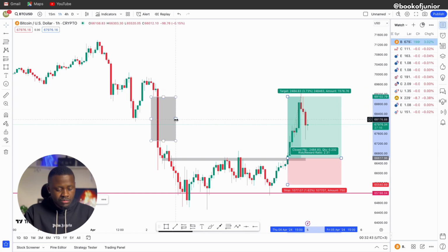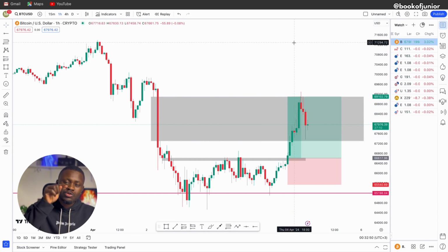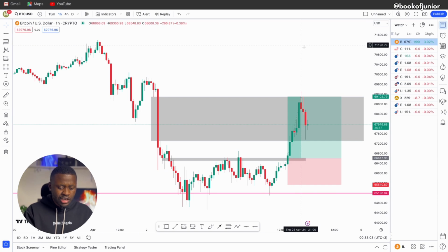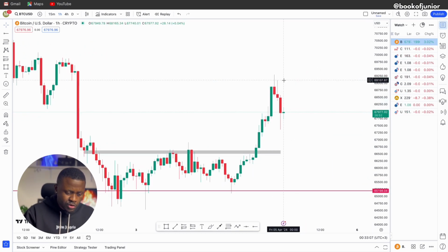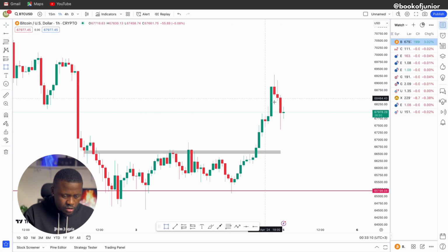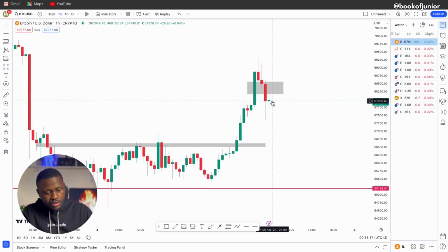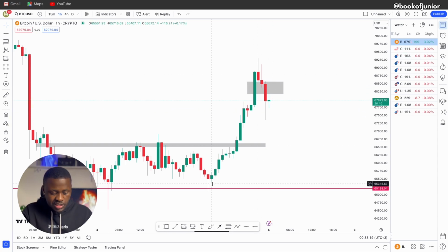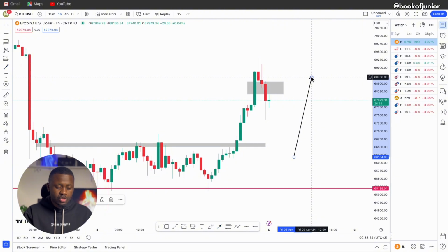And even when I zoom and bring my fair value gap this side, as you can see, guys, immediately when price tapped into the fair value gap, it started coming back down, because literally after the market being balanced, price starts coming back the other way around. And not just that, guys. When you look closely, traders, there's another fair value gap that was created on this candle right here, and guess what? Price comes and fills it up here as it's dropping down. But also this drop was expected, because again, you can't ignore the fact that this was an impulsive move from here to here, guys, as you can see.